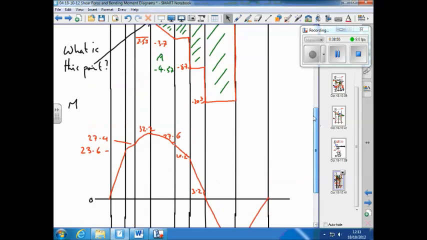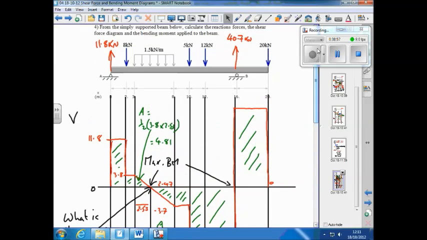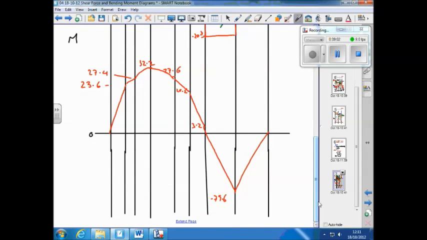But we also find that because now one of our supports is not at the end, we actually end up with negative moments, or moments going the other way, which you probably would expect, actually, if you think about it. Notice here something else that's worth pointing out. At this point, which is not drawn very well, we've got zero moment. So that might be a point that we're interested in.